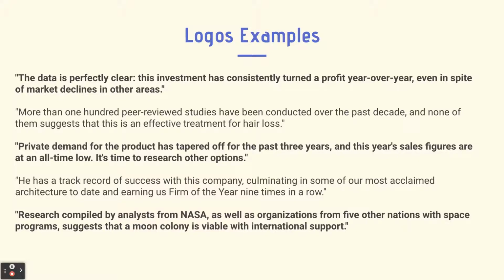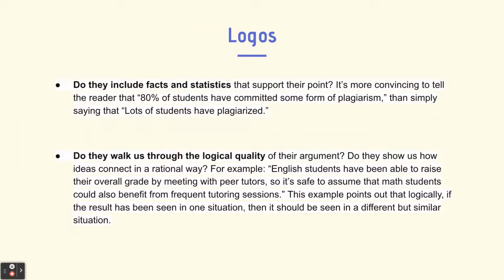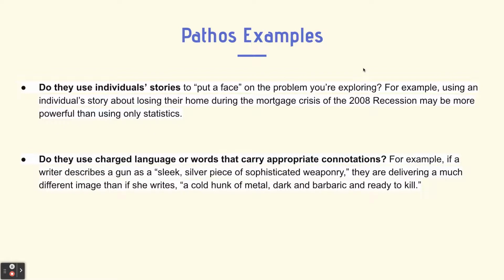So if you are a really logical person, this might be a great way for you to help make your argument more convincing. Okay, the next one is pathos. So like I said, if you're really good at creative writing, this might be a good one for you. This is where you could do things like use individuals, like someone's story, to put a face on a problem.